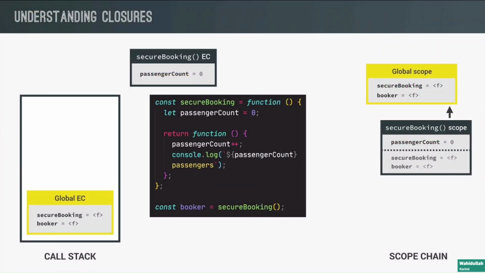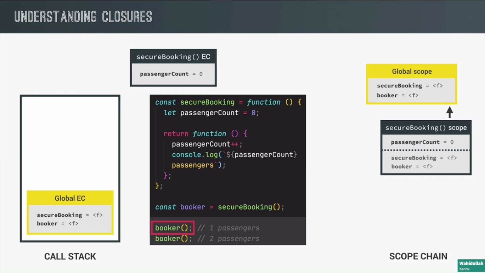So this is how we left the call stack and the scope chain after the last slide. And the most important thing to notice here is that the execution context of secure booking is no longer on the call stack, because again, this function has finished execution long ago. So now it's time to finally run the booker function and see exactly what's gonna happen here. And note that booker is really this function here located in the global scope.